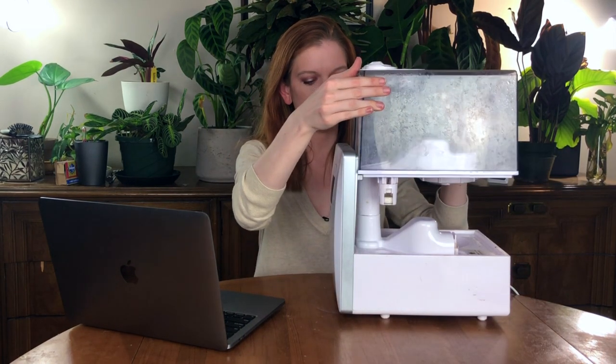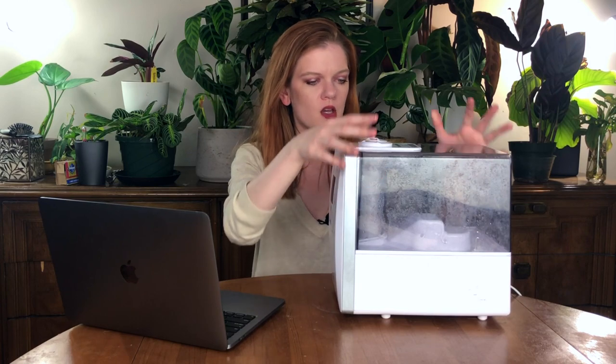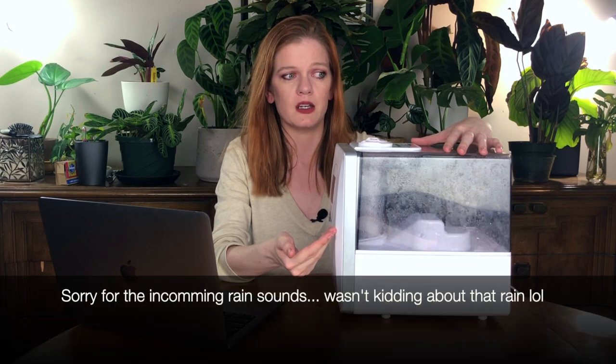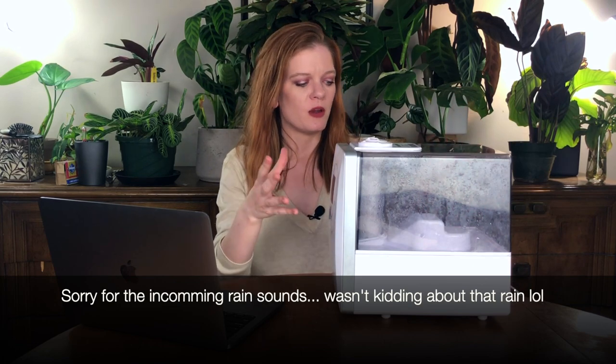That leads me to the possible causes. One thought is that the unit can be mildly askew when you put the tank down onto the base and not seal properly — but both of these tanks had been on the units for at least two or three days before they started leaking. If misalignment were the cause, they would have started leaking right away. Since they weren't leaking the first few days, I can rule out improper installation for sure.